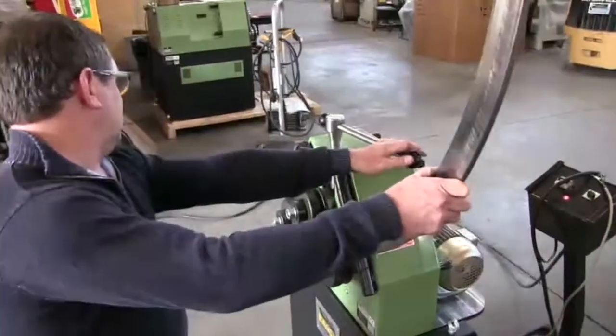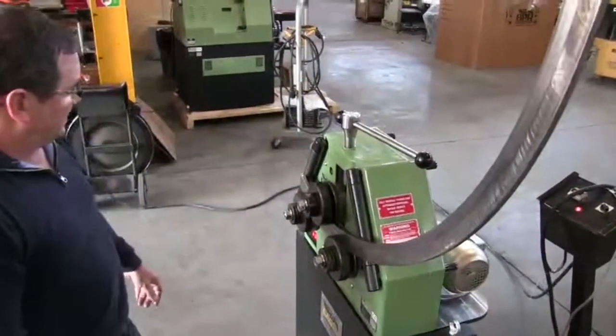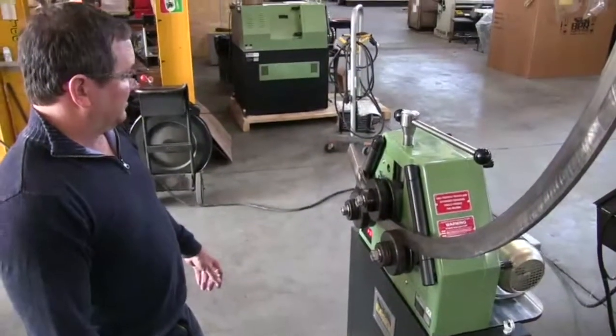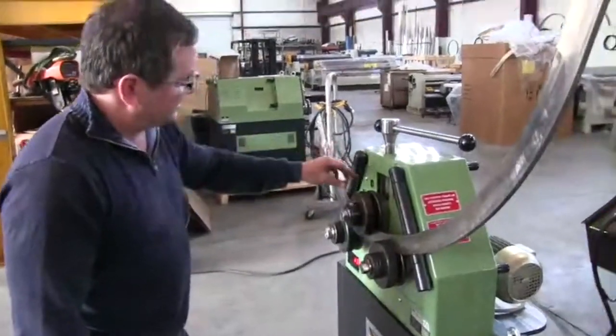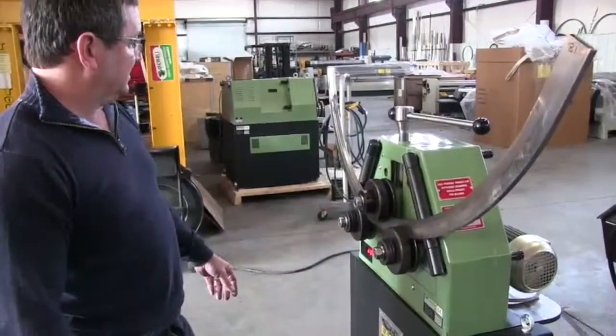Now I have my bending roll almost at 68. Let's try that. Alright, here we go. We're almost at the point of collapse here. I've made a larger indentation, but still through the center wall I've got sufficient sidewall pressure that this is actually rolling well.